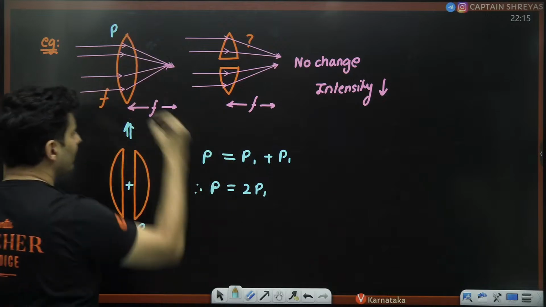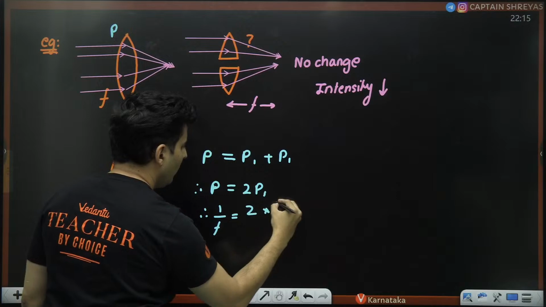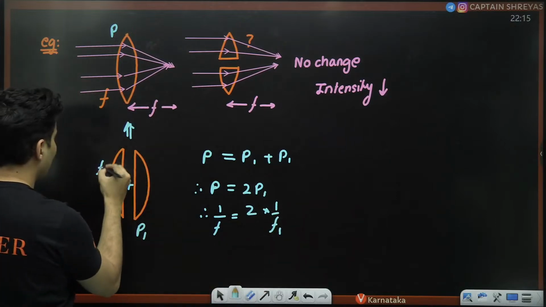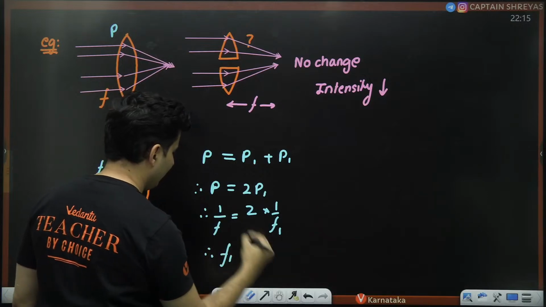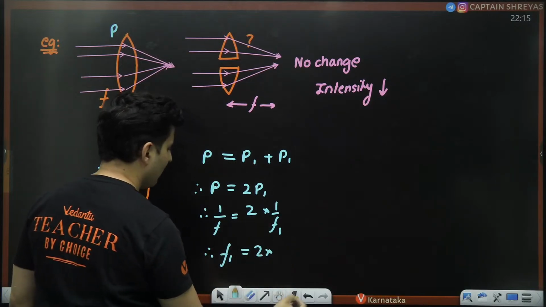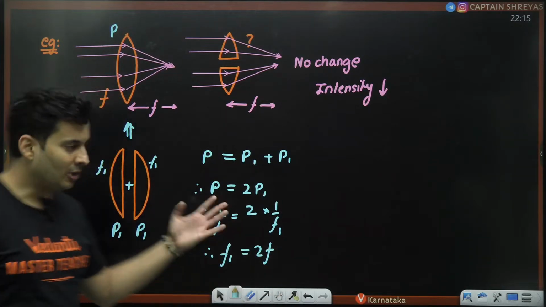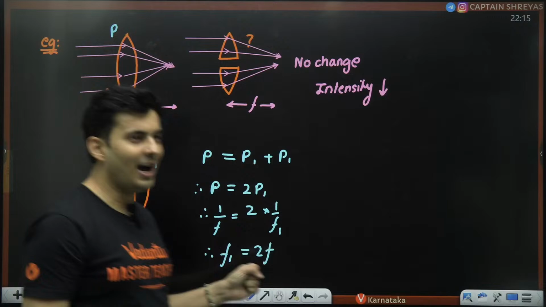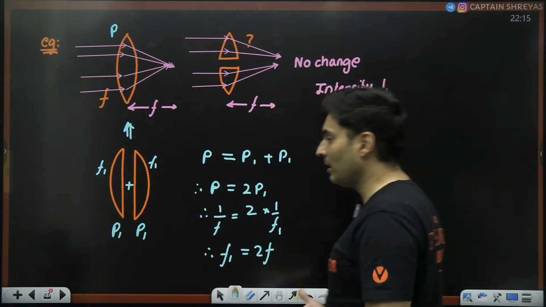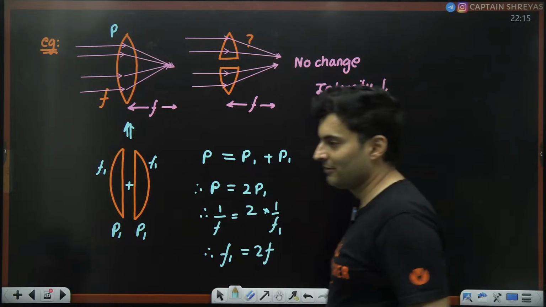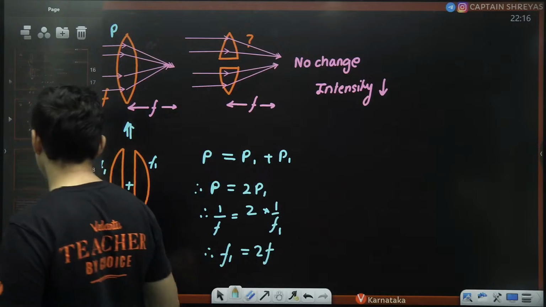The original power will be 1 by f, and this will be 2 into 1 by f1. Each part will be f1 and f1, right, focal length wise. So what will you get the focal length f1 as? 2 multiplied by this f. Yes, the focal length will double. A lot of people think focal length will become half, it will get divided. No, in fact it is the exact opposite, it will become double. The power will become half. Is this clear? That's one common silly mistake which many students end up doing.